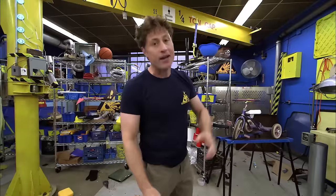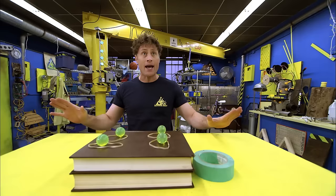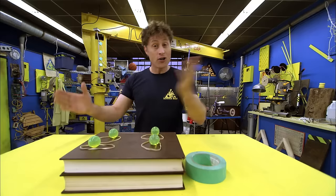Modern buildings that are built in earthquake zones are designed to withstand the shaking. But how do scientists and engineers build a building that stands up to the shaking of an earthquake? Well, that's what we're going to be looking at today. First thing we have to do is simulate an earthquake. We're going to build a shaker table. And here's what you need.